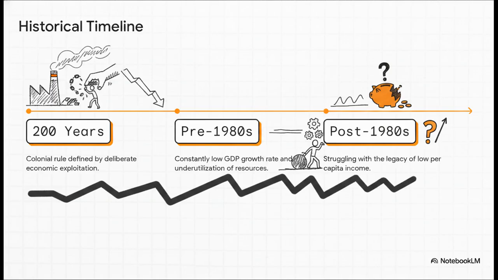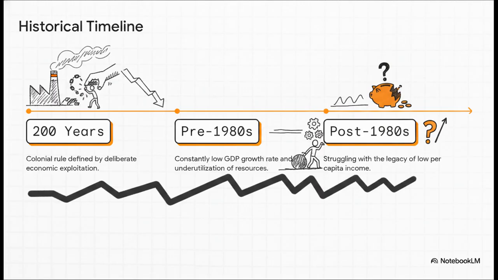You see, the foundation of mass poverty in India was actually laid over 2 centuries. For about 200 years, India was subjected to colonial rule, and this era was essentially defined by a policy of deliberate exploitation. Colonial rulers took what could have been a totally thriving region and turned it into a poor, backward economy. And guys, this wasn't an accident. It was a core feature of the system.